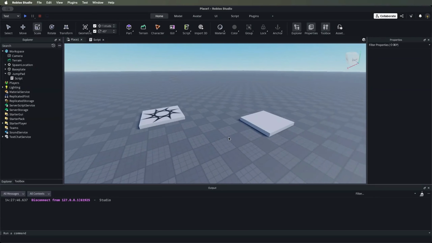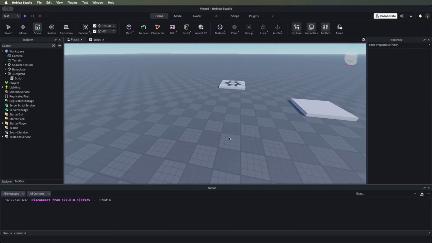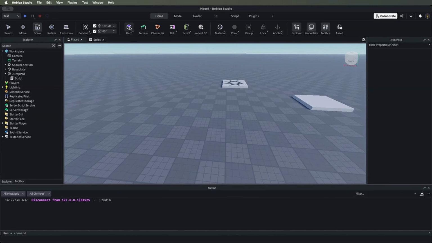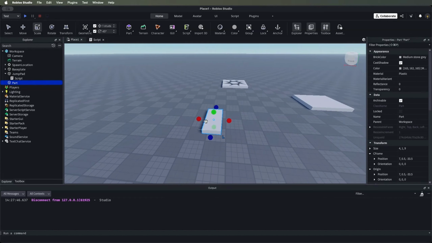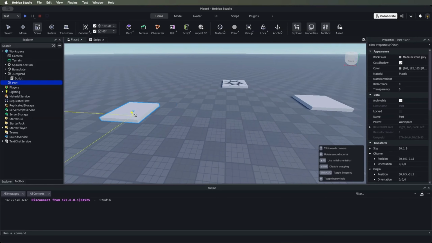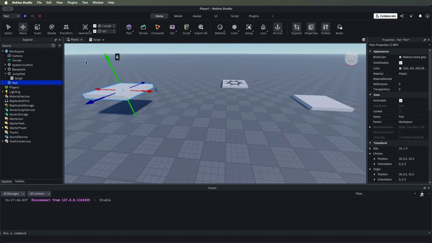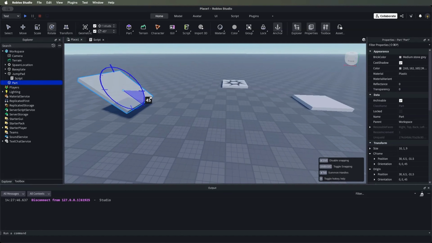I'm not going to update the existing pad, I'm going to create a new one. And now I can create a few more pads, place them somewhere in the air, anchor them and rotate them a little bit.